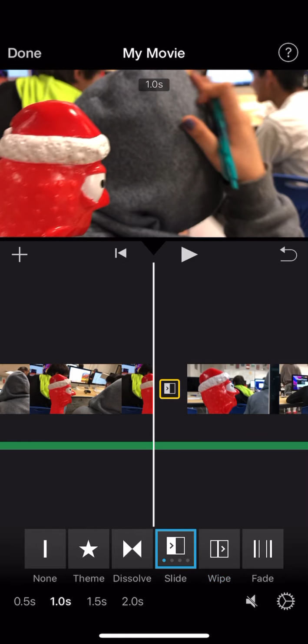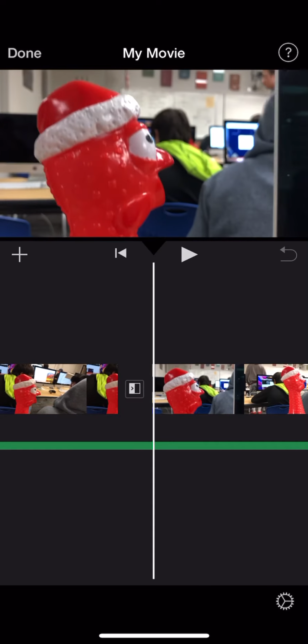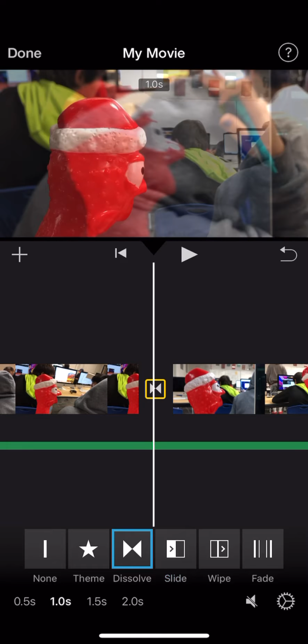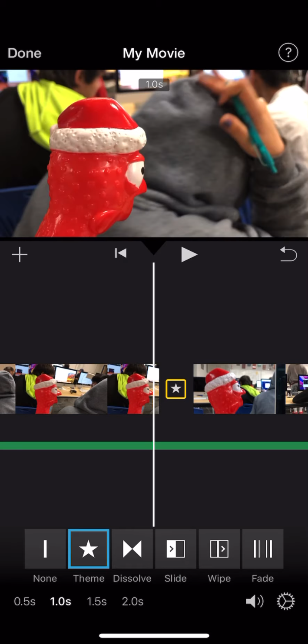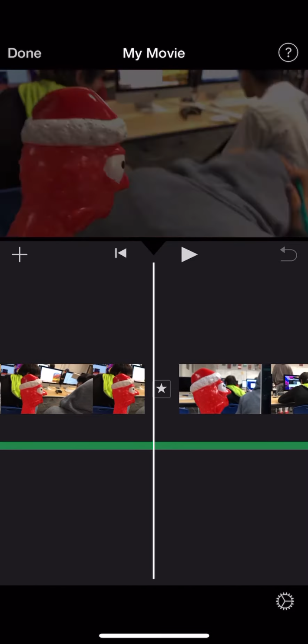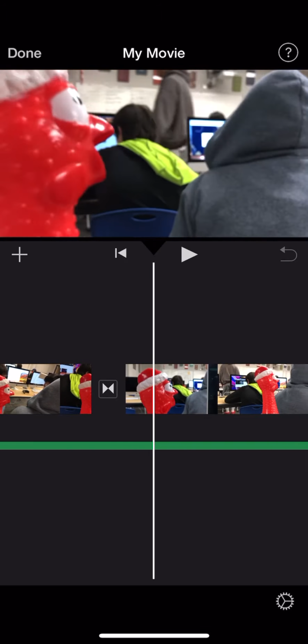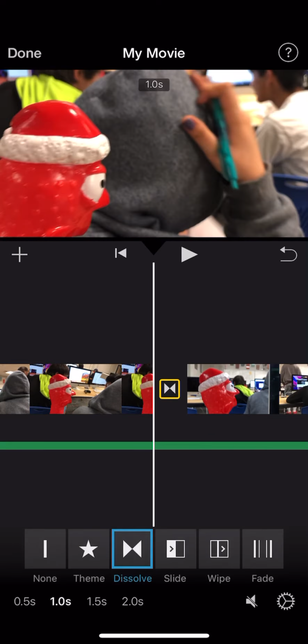Oh, I still haven't chosen it yet. Okay, so now, yeah, I don't know what that is. Anyway, dissolve or something to go along with the theme. I don't know what the theme is that I have, but you can pick a theme of what you're going to use. I think I'll just use a... Wait, it didn't change. A dissolve, that's what I want.